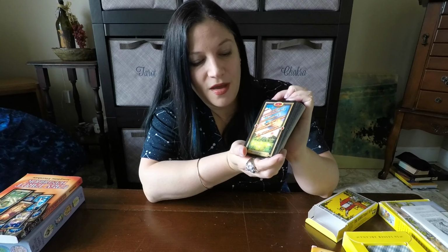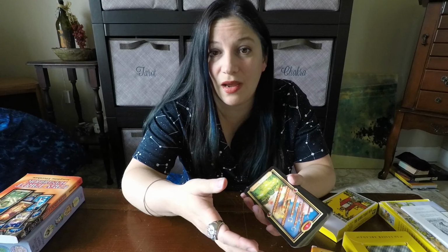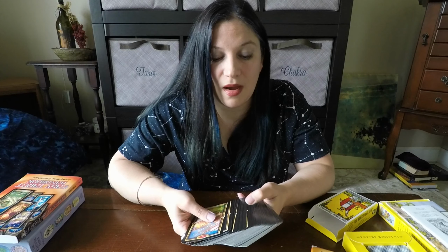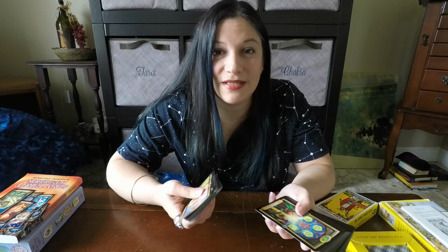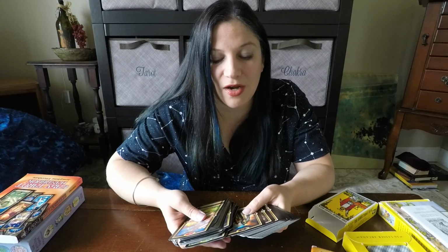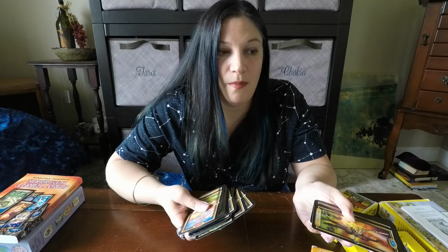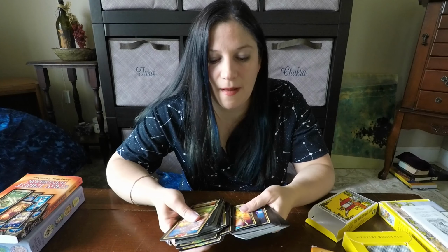So here we have 8 of Wands. When I was picking out the 3 decks from the bookshelf, I was picking them out for myself, but I also thought maybe I'm going to start a little Facebook group for friends that I've been reading for in person. That's all I did at that time, was read for family and friends, and I thought, I know some people who would connect to this imagery, and I know some people who would connect to this. So I was kind of shopping for myself, but I realized I was looking for things that might work for a different reading or some kind of connection I would get, and think, oh, that's the one for them.